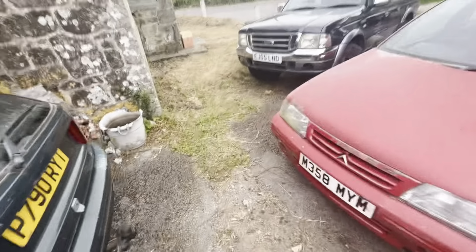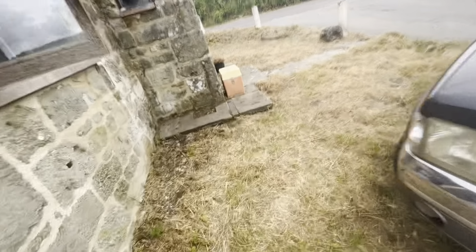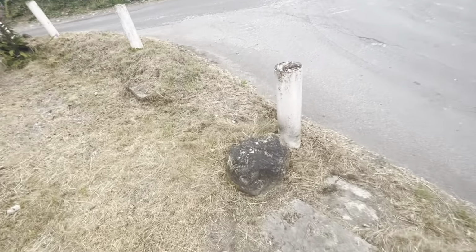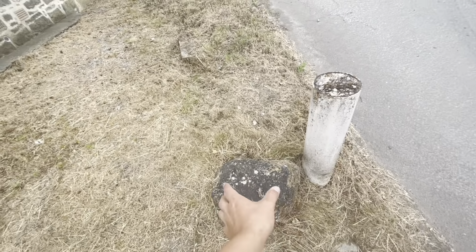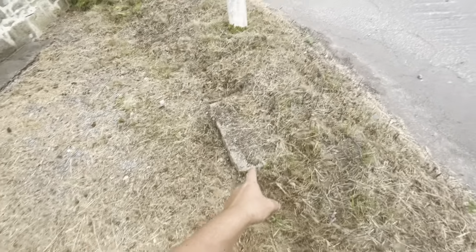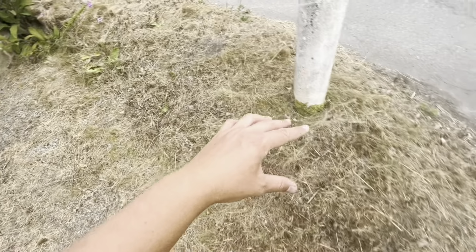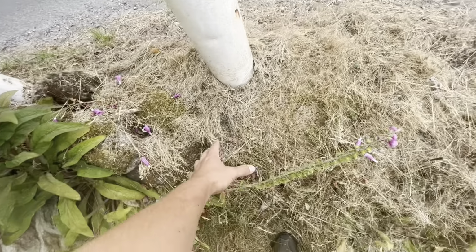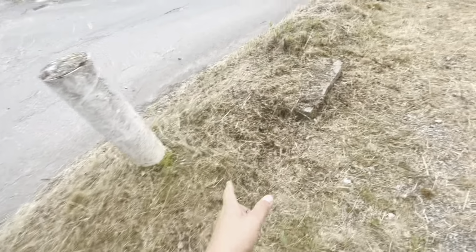And then I said I was going to do a rockery, didn't I? Well, it's going to be starting from this stone all the way over this side. This is going to come out. This is granite. That's just going to go over there somewhere for the moment. And then it's going to go all the way over here, just stopping there, right by these ones. So that is the job today.